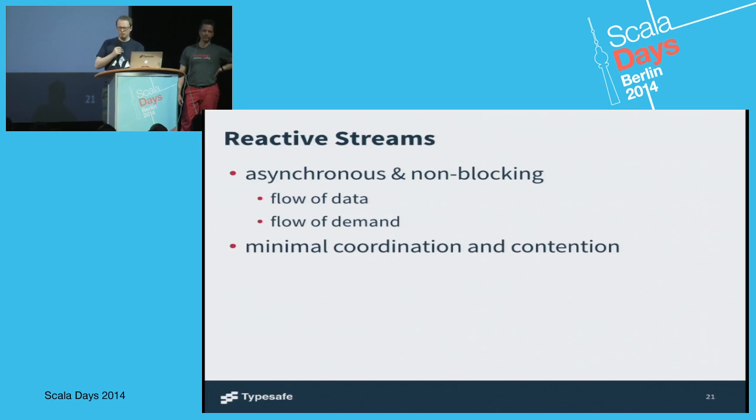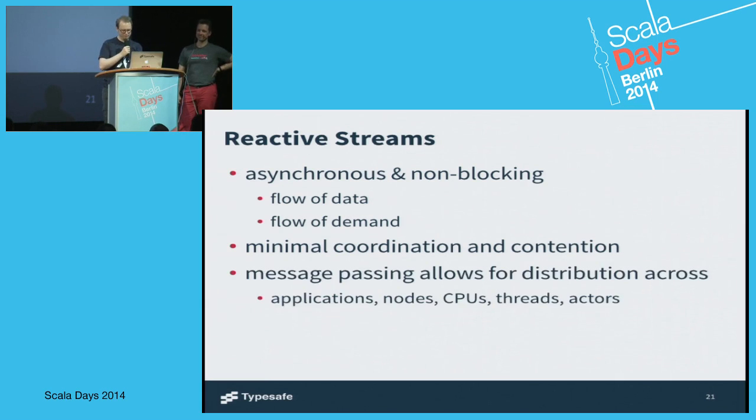If we try to minimize coordination and contention, it means that it's easier to optimize because there are fewer moving parts and people that could do things with things while you were doing something else. We're also trying to be nice to the CPU, to be honest. Yeah, be nice to your CPU. It's doing a lot of good stuff for you. And if we define it in a message passing friendly way, it doesn't really matter where the producer lives, if it's inside the same actor or inside the same thread or the same CPU, the same node, same application, same data center, same continent, same planet, same universe, right? Doesn't really matter, as long as you have a good connection, right?